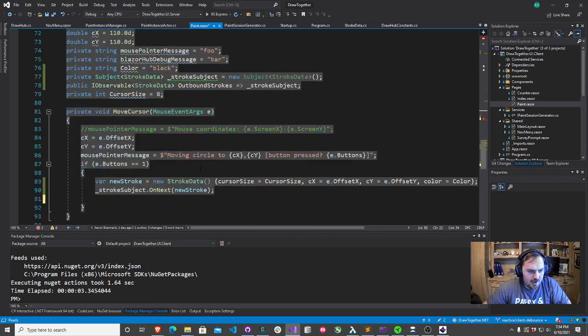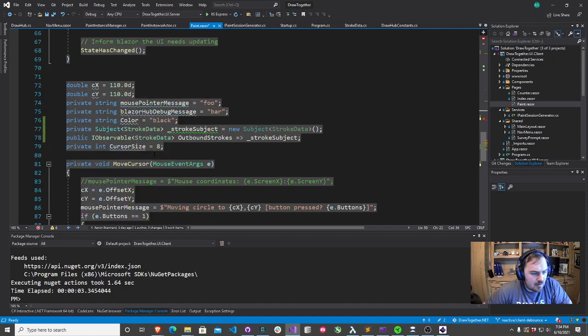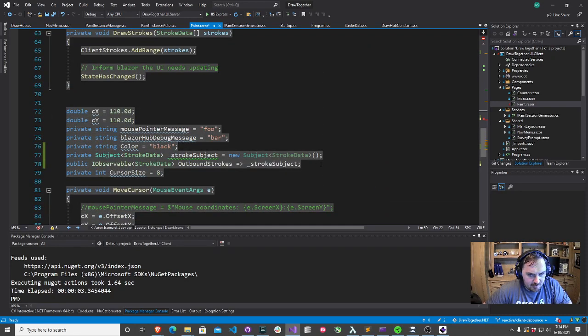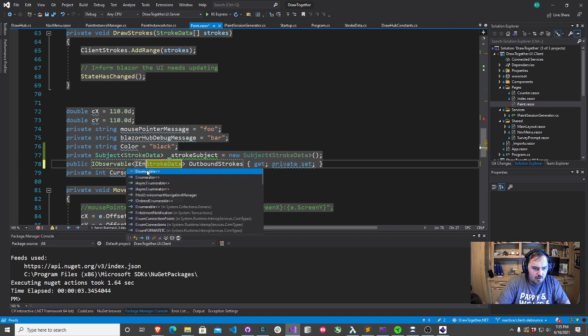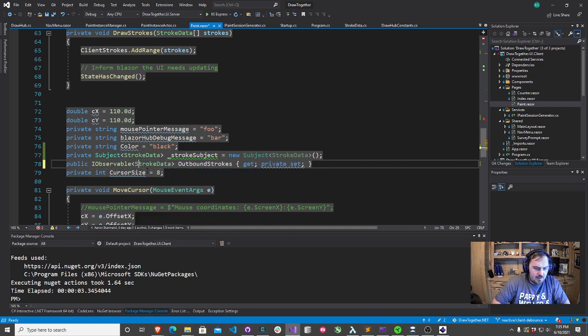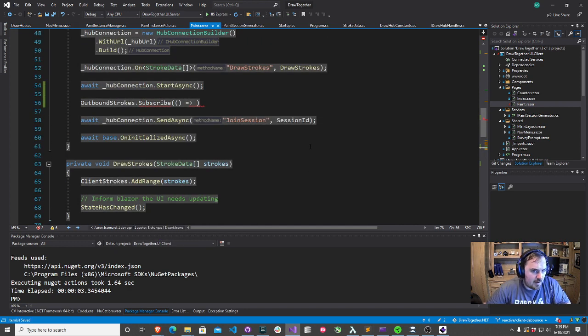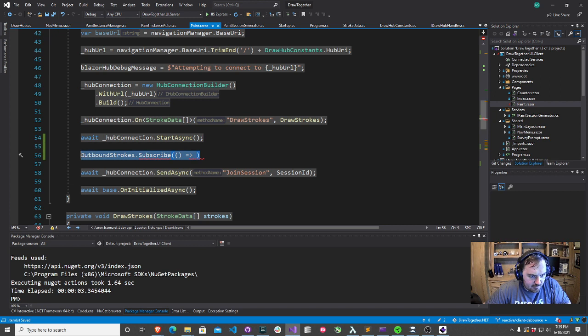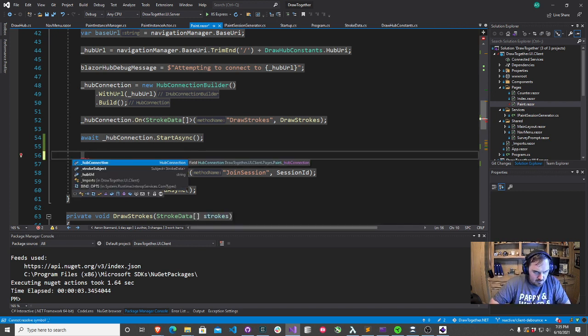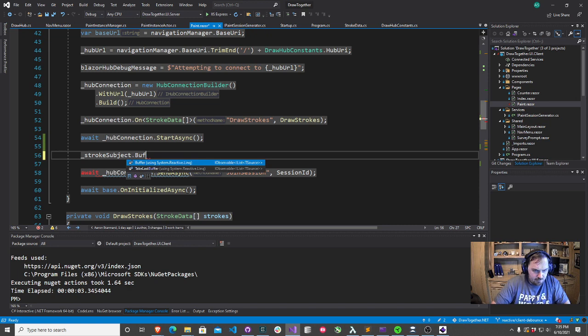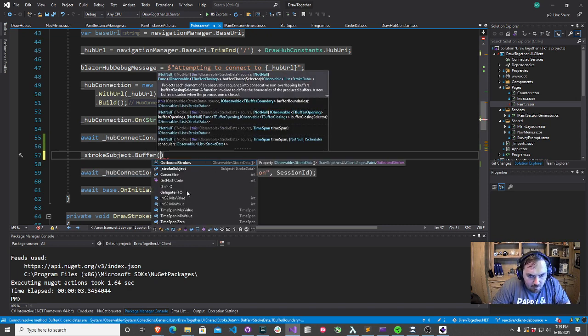All right, so let me go ahead and clean this up, though. Let's see. We have our subject. I'm assuming our observable is a little bit more complicated than it looks. And in fact, one of the things I'm going to assume here is that we can produce an array of these. All right, let's give this a shot. So, we'll take our stroke data buffer and we'll go ahead and buffer.